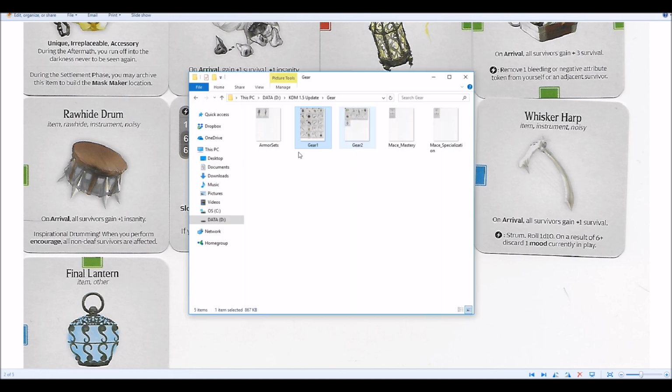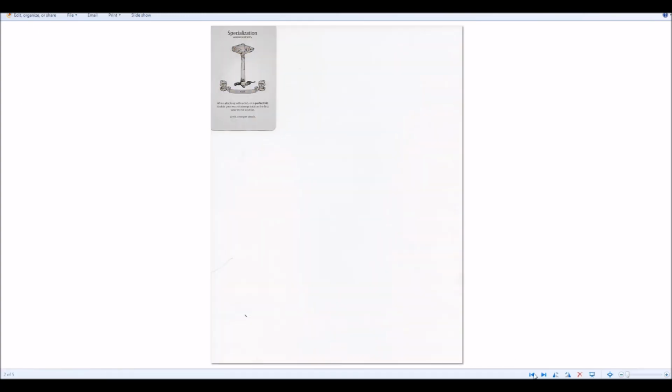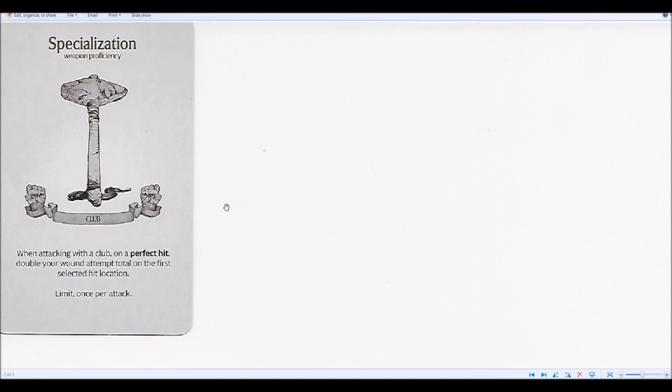So, really, the last thing that. Actually, sorry, there were a few other things. Speaking of clubs, we have new changes to the specialization of club. It used to make all clubs paired. That was the specialization ability. Now, on perfect hits, you double the result of your wound attempt on the first hit selected hit location.